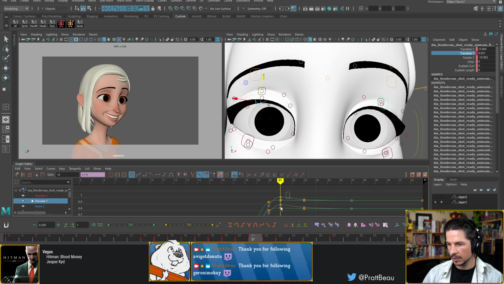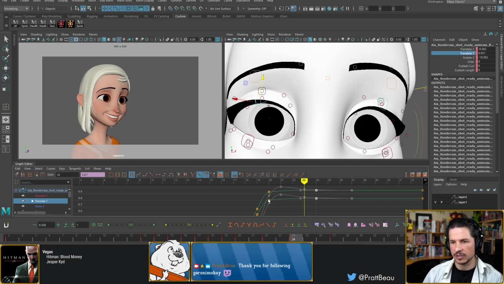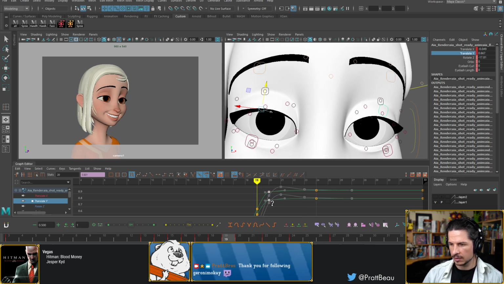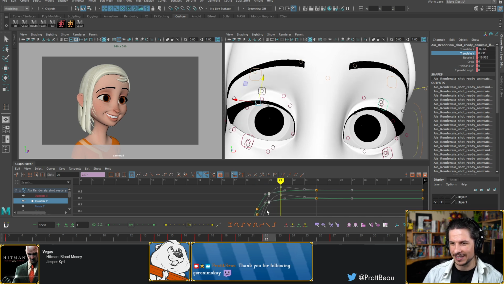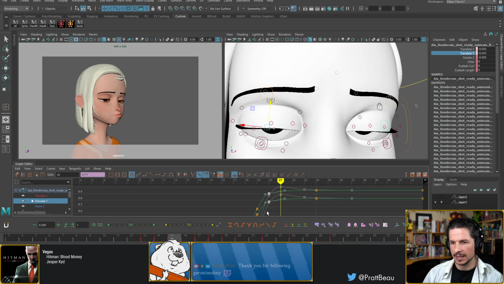Okay. And the eyelids, I think I'm just going to have them... yeah, just do that. So I was finding the eyelids were feeling a little too disconnected, so I took out the offshoot on them. Offshoot, overshoot. I was mixing up offset and overshoot together. Okay, so we've got that.